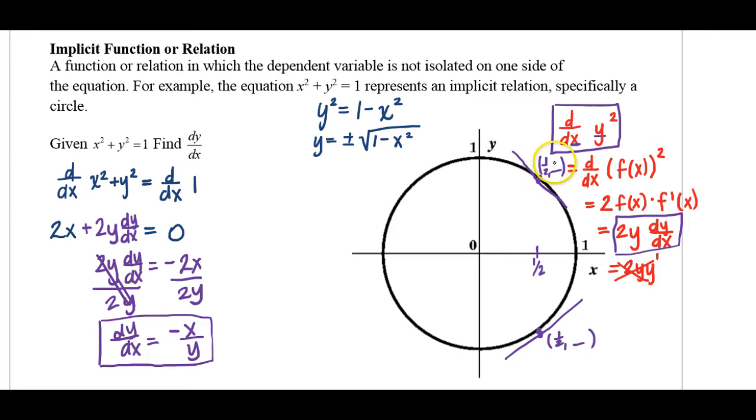So I need both the x coordinate and the y coordinate if I'm to find the specific slope of the tangent line at that very specific coordinate point. Sometimes we will be given both the x and the y coordinate point. If we're only given the x value, we would need to substitute that x value back into the original equation to solve for the corresponding y value, so that we can have both an x and a y to substitute in. There's probably other information that would be given, but that's just to explain how our answers are going to have both an x and a y variable when we are using implicit differentiation.